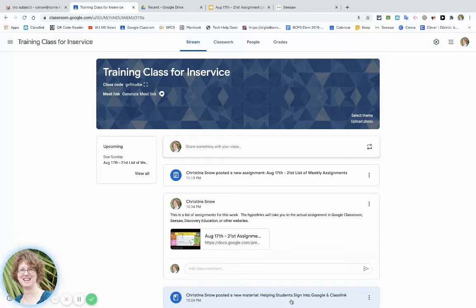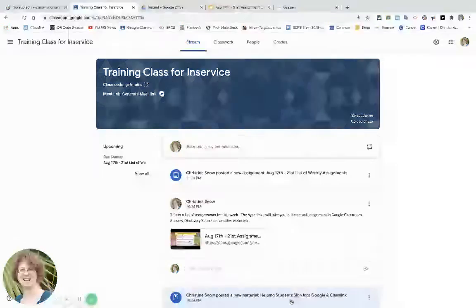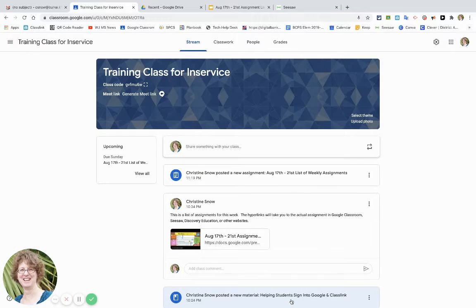Just last week, there was an update to Seesaw that makes it easier to mix and match, or what I call smash, different apps. So you can have Google Classroom as your main learning management system. Your students are going to come there each time, and you can use that to attach links to different activities and websites and many other programs that make it very easy to link with Google Classroom.